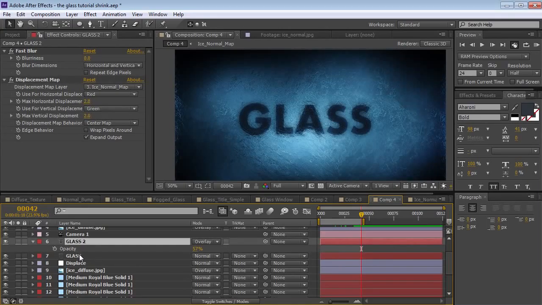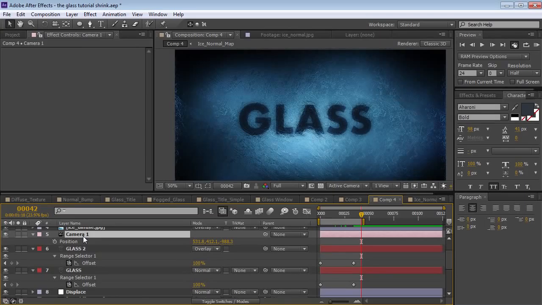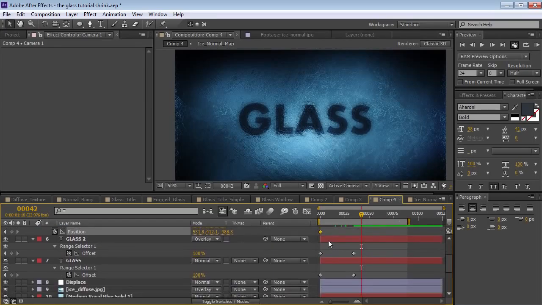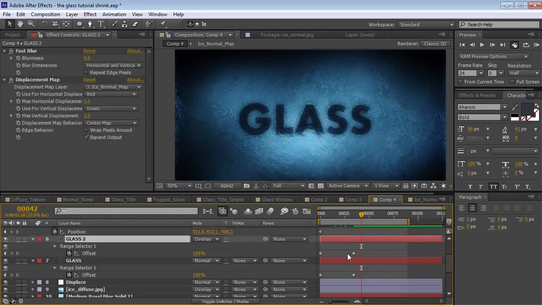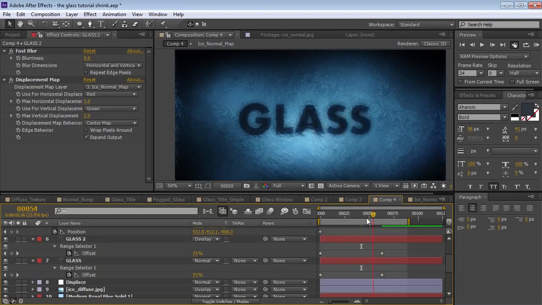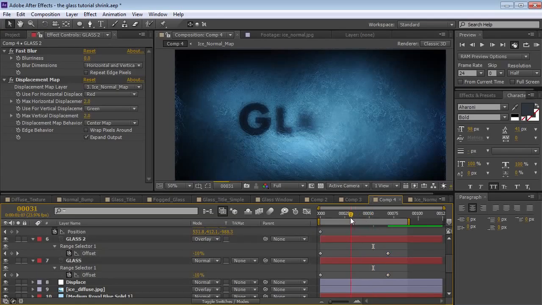Now, because we did all this work on the 3D, we want to have a little bit of camera movement. If we hit P, hold down Shift, hit A, we can animate the position of the camera. These are our two keyframes for our animation. Let's select those two and stretch them out a little bit. Hold down Alt, and we'll stretch them out a touch. Or you could just take them and move them. Whoa, this is too advanced. All right.